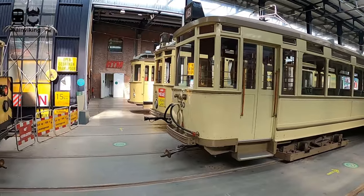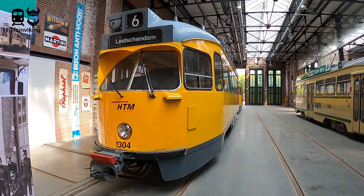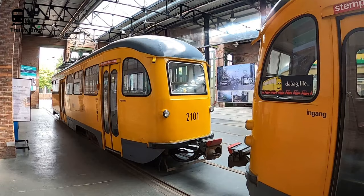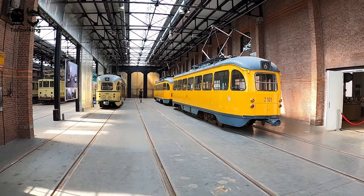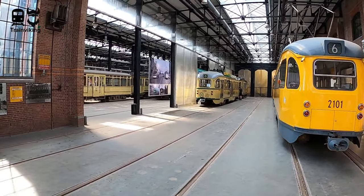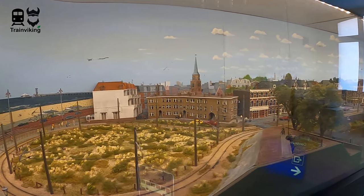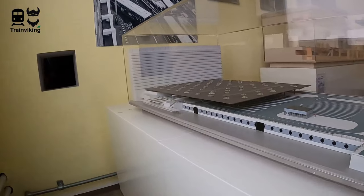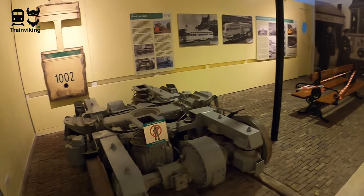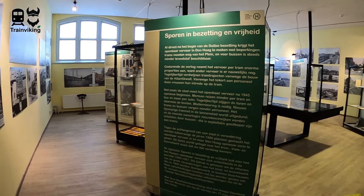This place is only opened on Sundays — so keep this in mind. This is actually the first year that it's opened all year round; previously it used to be open only in the summertime. The tourist tram I just took a trip with is one of these running stocks. These trams have been built in 1963 and served until 1982. Right next to the depot you'll find some expositions, where you find some miniature parts of The Hague, a scale model of the old central railway station, and some pictures of public transport in The Hague. At the moment I recorded this, there was also an exposition about public transport in the Second World War.